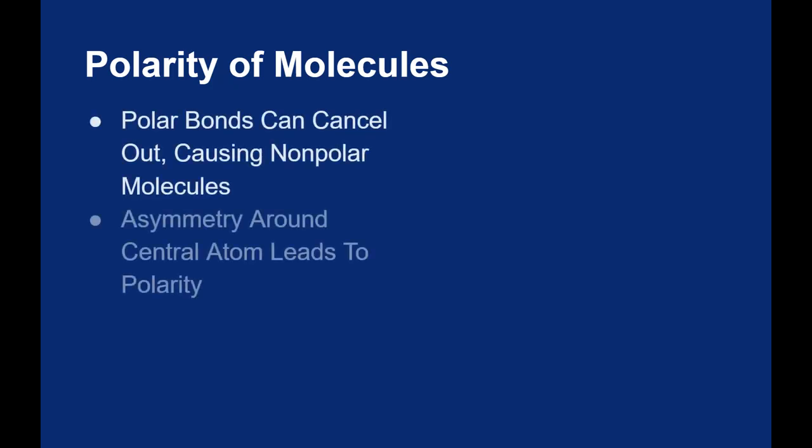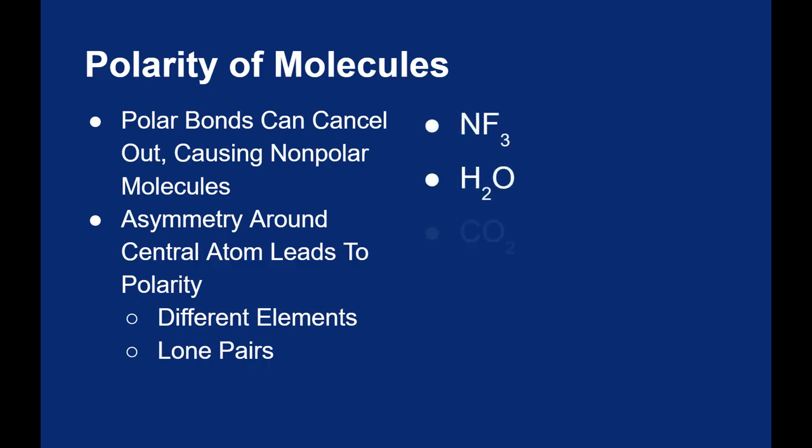Previously, we talked about polarity, and we looked at them in terms of either having two, three, or four sites on the central atom. And we said the key for finding polarity is looking for asymmetry. Looking for different elements surrounding the central atom, like in CH3F. Looking for lone pairs on the central atom, like on NF3 and H2O. Those were our indications that we had polar molecules.